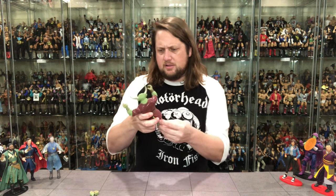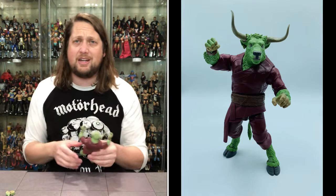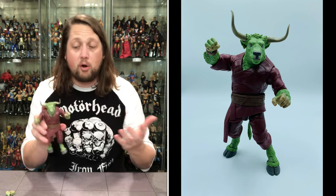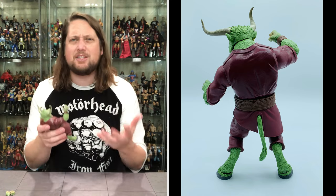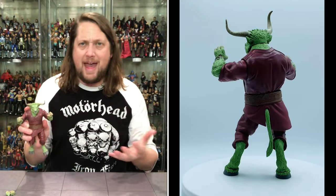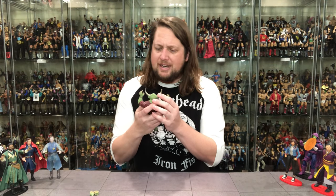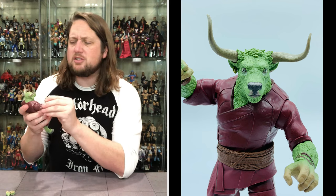Rintraw is put together. Starting with his head — he's got two earrings, very fashionable, and two horns that are a little uneven. A little heat will make them more even. Great colorization on the horns — like real cow or bull horns, there are some blacks and lighter colors mixed in, which is a nice attention to detail. He's got a basic neutral face — no smiling, no frowning. Nice eyes with a greenish, almost hint of blue with black pupils. A very good head sculpt.